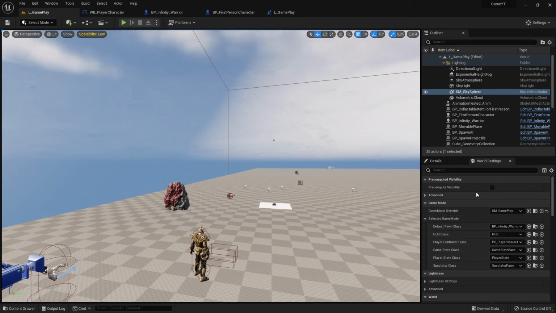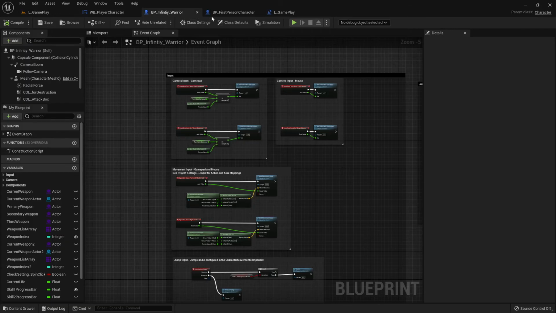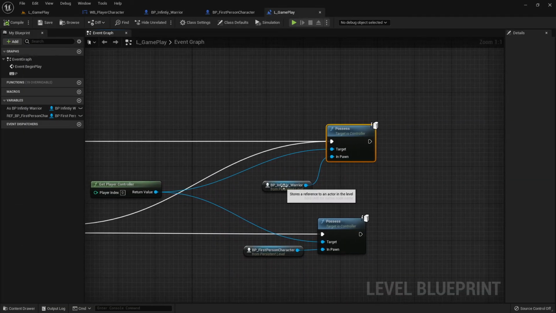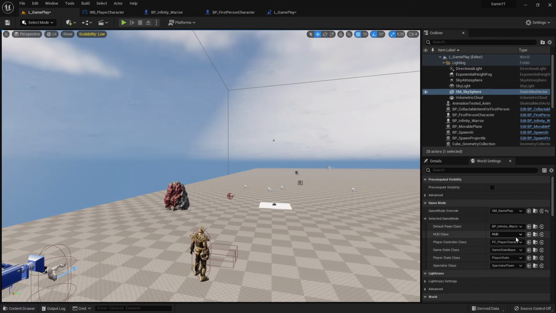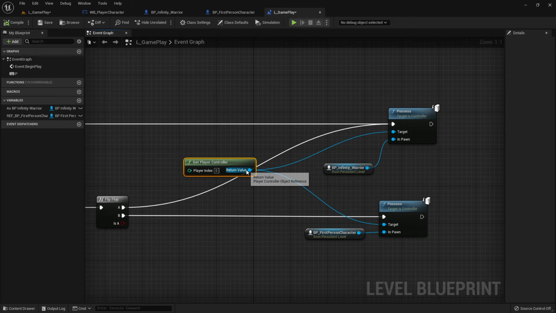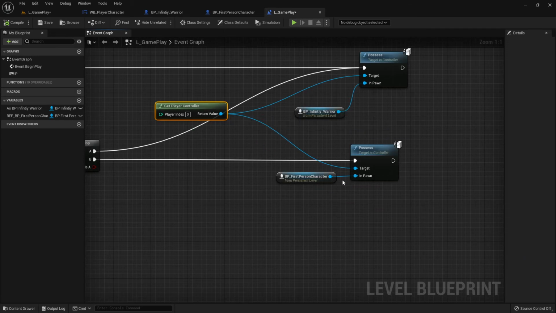Also important is that you set the player controller with your game mode, because the game mode is all the time taking this one. So let's continue a little bit, and we can see, okay, I don't need to think much, which means I just get all the time this Get Player Controller 0. This Get Player Controller 0 node will all the time get this player controller, which is here. So I don't care, okay, connect it here on top, I connect it here on bottom. It's all the time the same player controller, but what changes is the character.